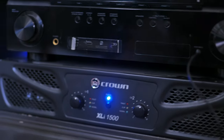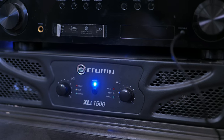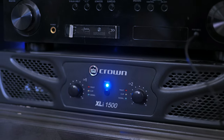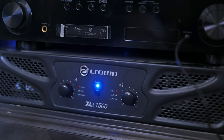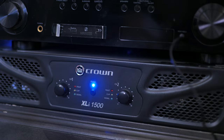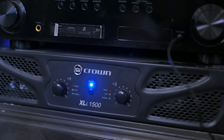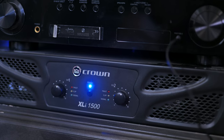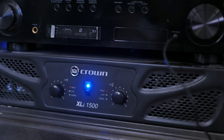Just a quick review of this XLI 1500 Crown amp. Quick 30 second review. It is a 2 channel amp, 8 ohm load. You're going to get about 330 watts per channel. 4 ohm load, you get about 425 watts per channel. And bridged, you get about, I think it was 900 watts a channel.